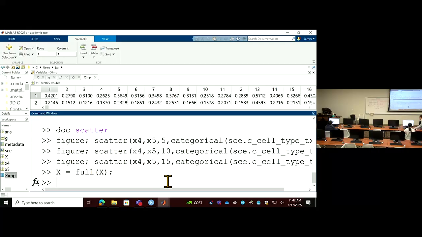Your SCE is probably the original one. Yeah, I used the old one, so just reset it. That's fine. Okay, so that's the imputation you can use.